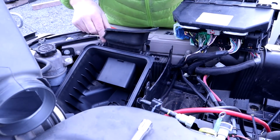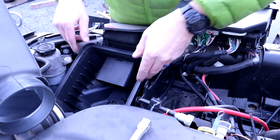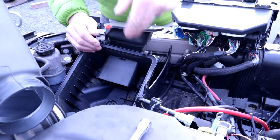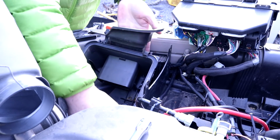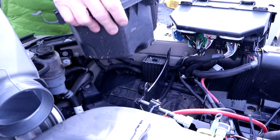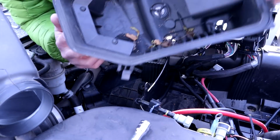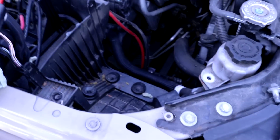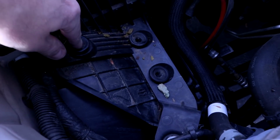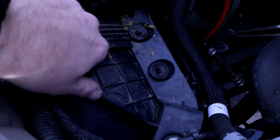Alright, the other thing we got to do is now pull out the air cleaner box. And that's basically, it's got push fittings in, I think, and they say make sure you pull it up. There we go. Alright, so don't lose these because you're going to need that to pop this back in.